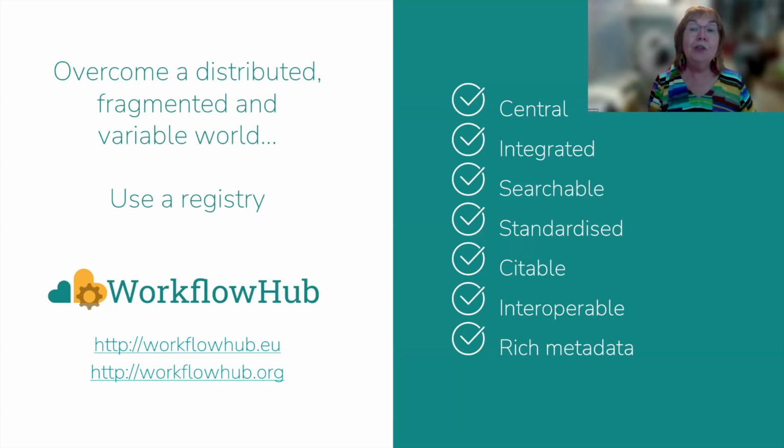It means that we can integrate them. So we can integrate across the various different resources. We can integrate across the various different GitHubs and repositories and so on. We can make it searchable. We can have standardized metadata and an additional enrichment of the metadata, and standardized and additional ways of being able to, for example, test workflows. We can make them citable, and we can make the whole thing interoperable with other resources, for example, publishing scholarly environments or tools registries, and a whole bunch of other things.